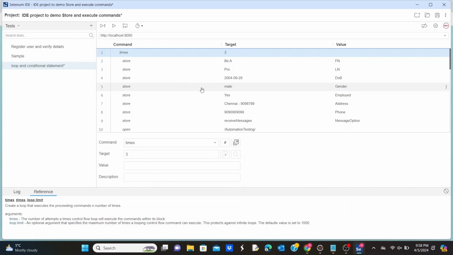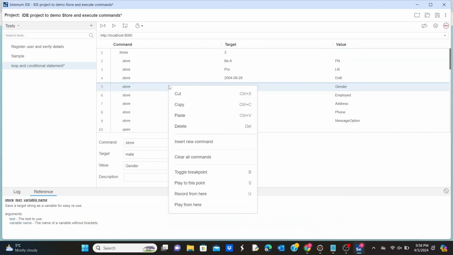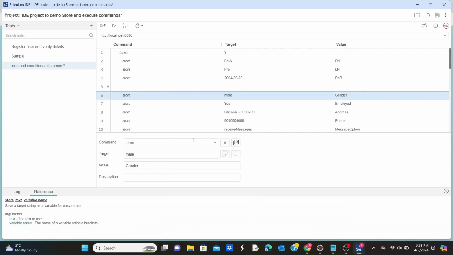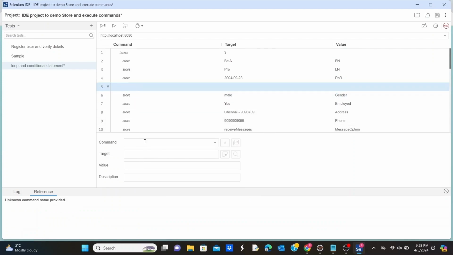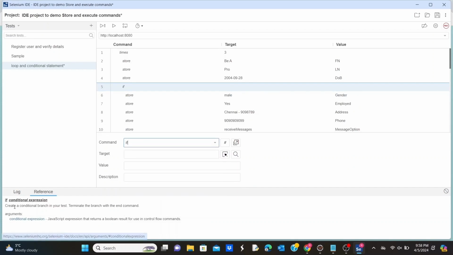So next, here it kind of uses the same data. For example, I need a different data. For example, male one time, female one time, employed yes, no, and also a different phone numbers. For that one, we will use a conditional statements. That is if else. Let me just insert a new command here. So for example, I need male for one time and female for another time, right? So for that one, I need something to verify that whether that's a even or odd.